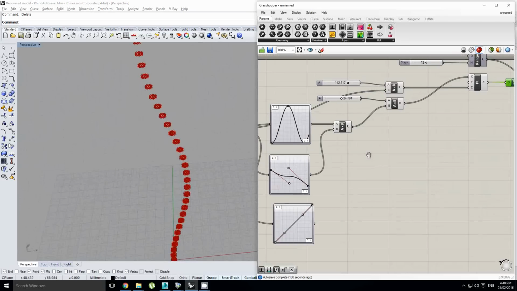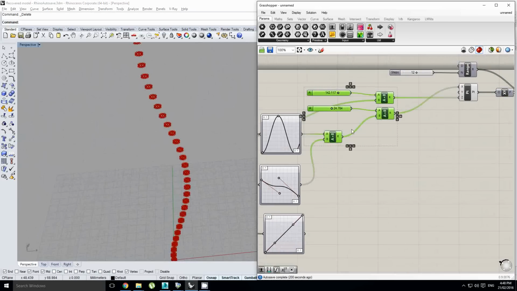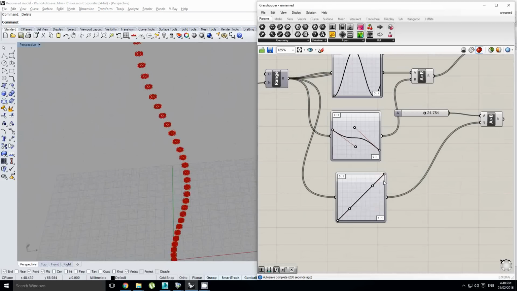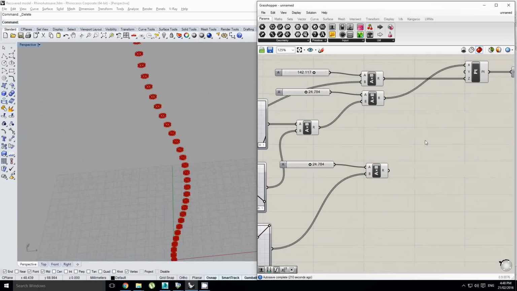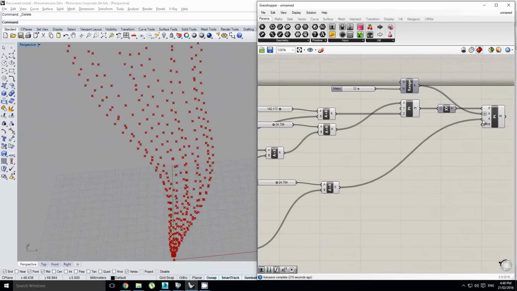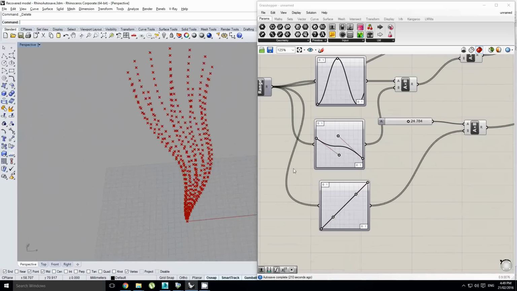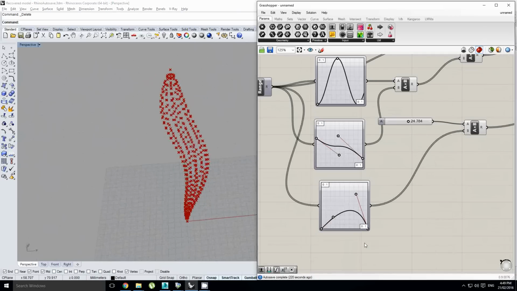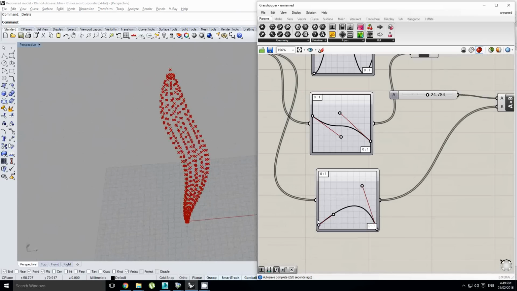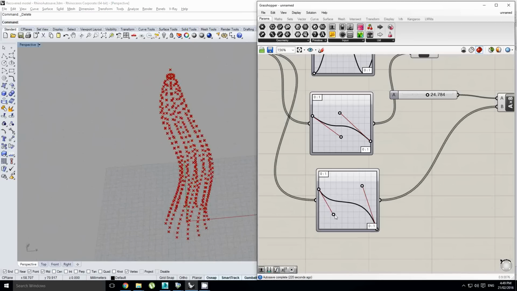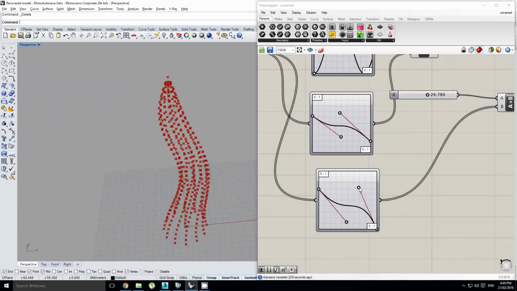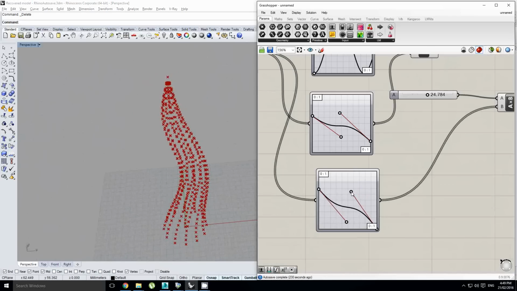Now we just need to create another multiplier for our radius, we don't need two of them. And so for this one, we'll just plug that radius value in, and what I want is I want the top to completely peter out so that it reaches just a point, and then the bottom to be nice and fat, and we'll sort of adjust the way that tapers at the top too.